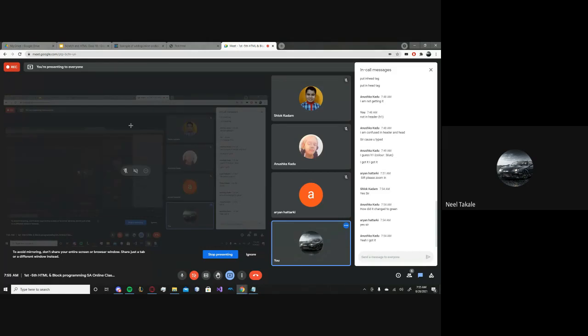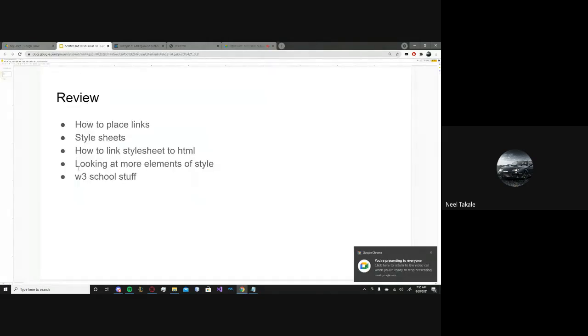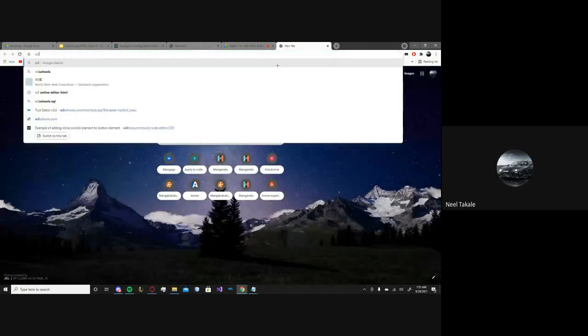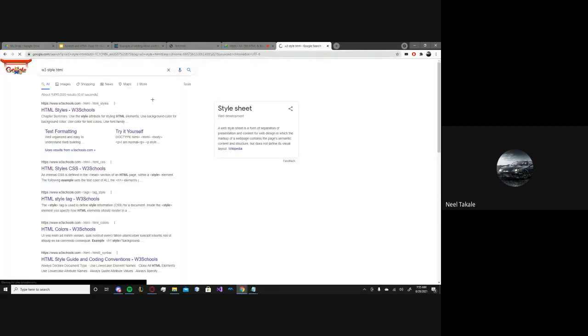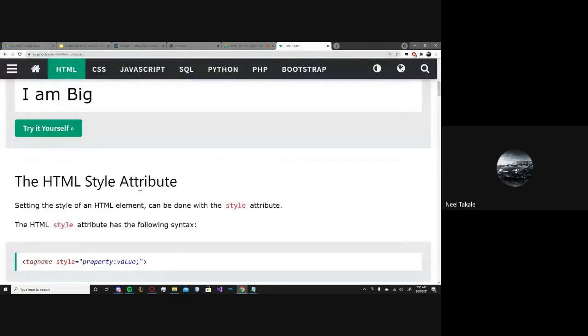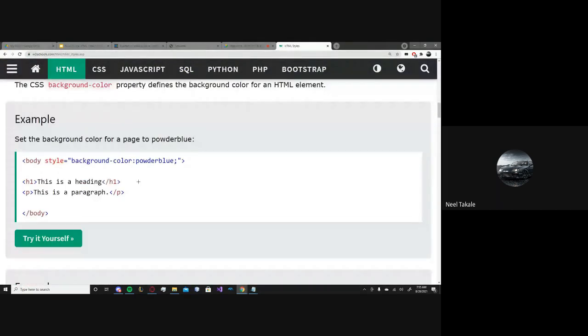Okay. So then the next one was how to link a style sheet to HTML. And looking at more elements of style, I think we went over that, but I think we go to W3 style HTML. So if we go to styles, I think they show. So you have background color for your body.